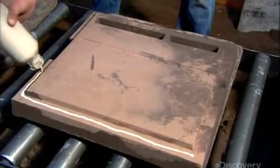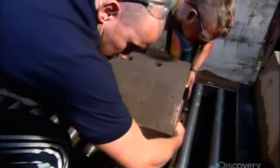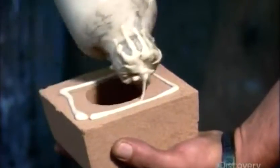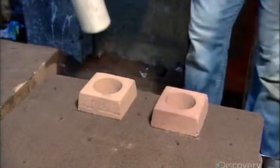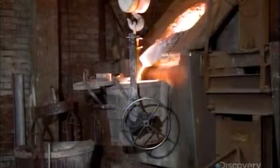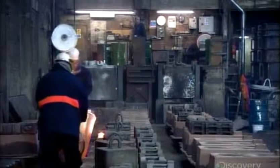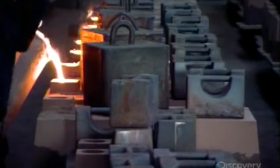They apply glue to one half of the mold so it adheres to the half with the impressions in it. Then they glue two square-shaped spouts around holes in the sand mold. Next, they fire up the foundry furnace and melt iron into a white-hot liquid. Workers then carefully pour the molten metal down the square spouts and into the sand molds.